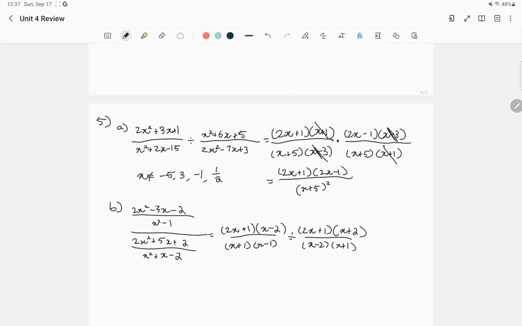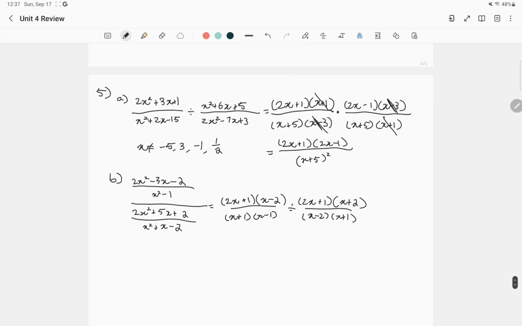Once again, we're going to find all of our values that x cannot be. It's going to be these two and these 4. So x cannot be plus or minus 1 from these two. Then we're going to have positive 2, negative 2, so plus or minus 2 from this one and that one. And then it can't be -1/2.